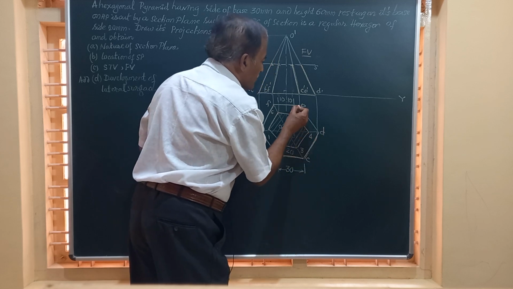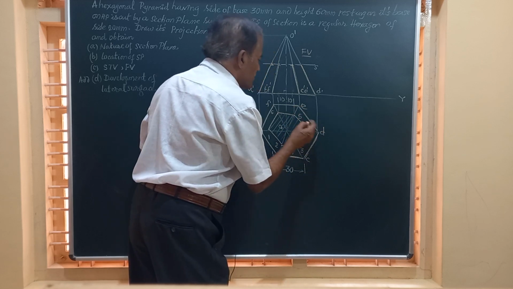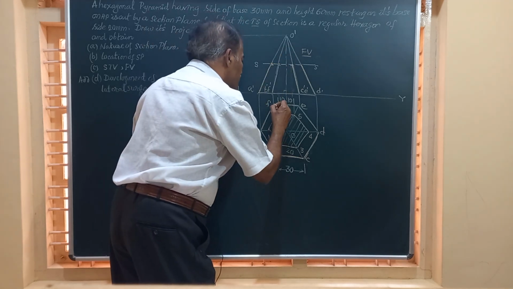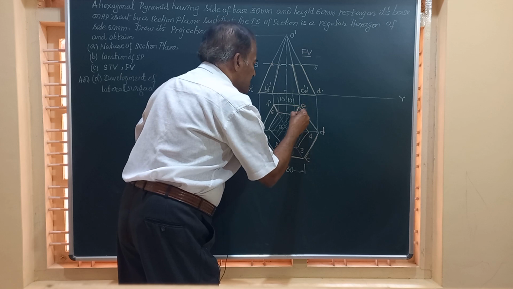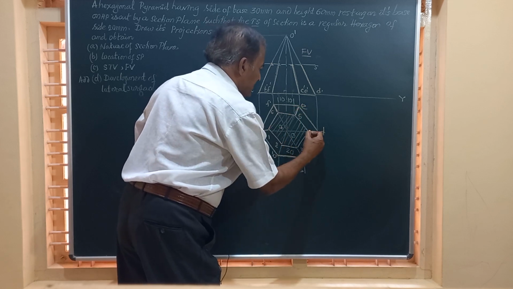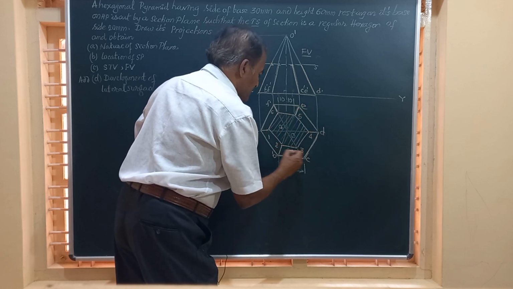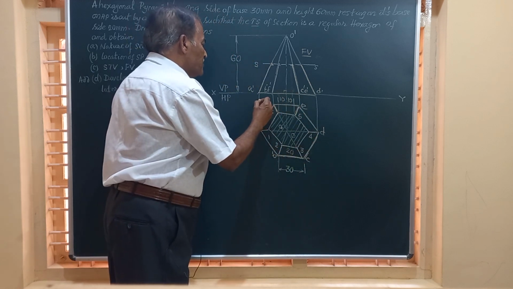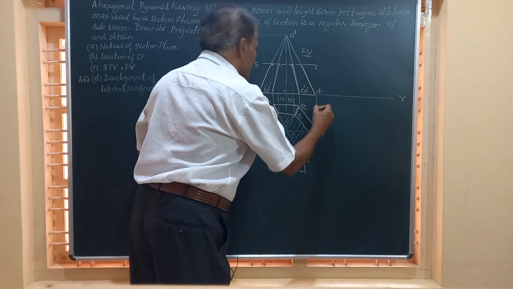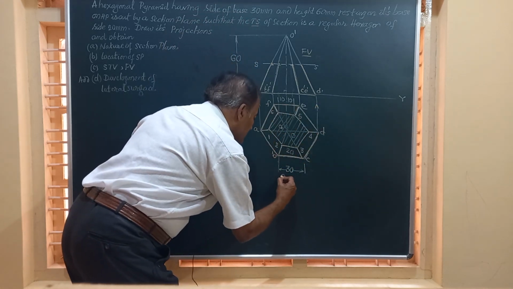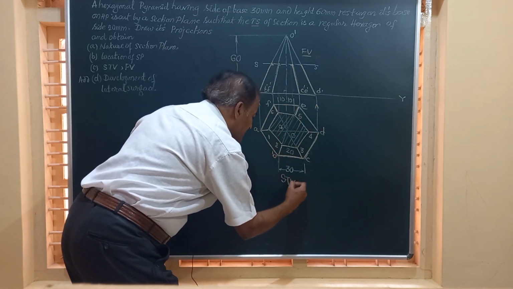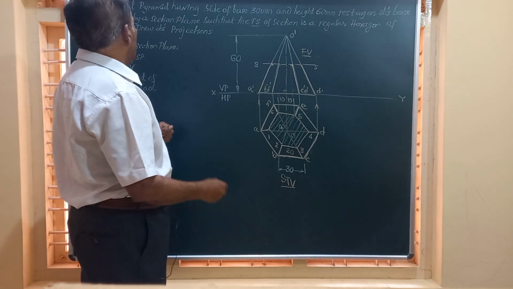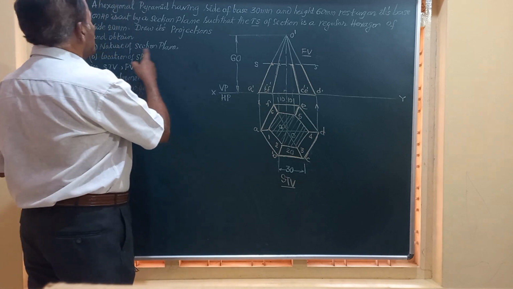And this is how the solid looks, and all these portions are retained. So I have to show this remaining part all by dark lines or visible lines. Friends, this figure in the top view will represent the sectional top view. STV means sectional top view. This is the front view, and we've been asked to draw its true shape.